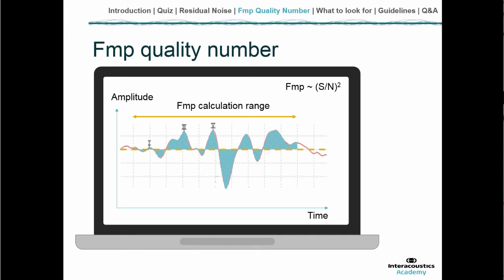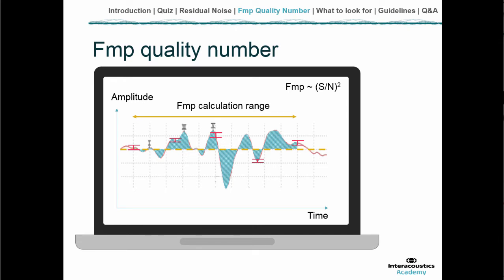If you follow the true mathematics, then the points that are further away from the baseline have a heavier weight on the signal than the points that are very nearby. But okay, signal relates very much to the distance away from the baseline, and the signal is then compared to the noise, and in that way we get the FMP number.